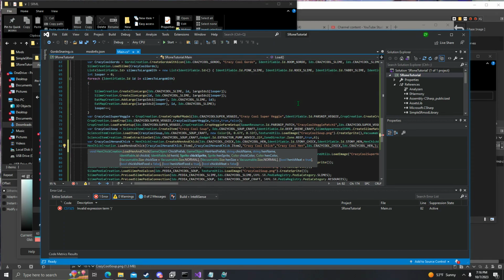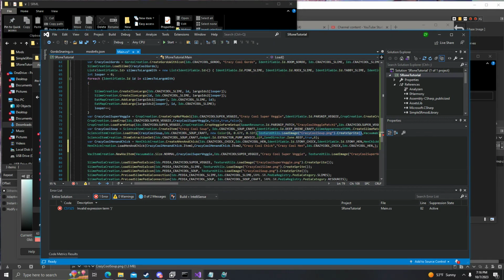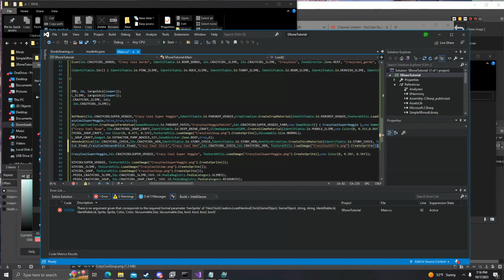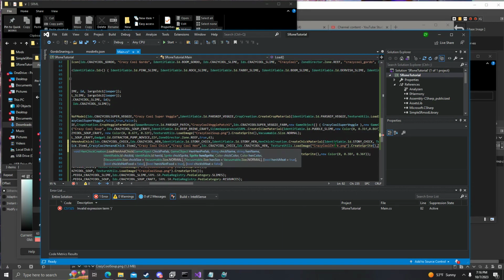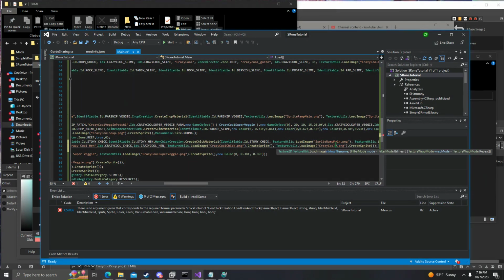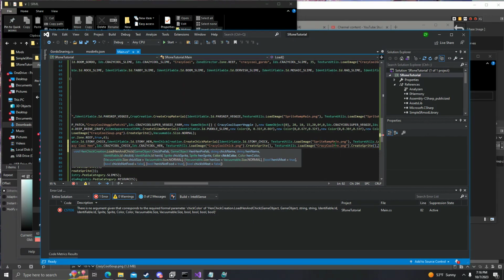Next, we have the chick sprite, which is going to be, let me go find where I grabbed the sprite before. Luckily, one is right here. Grab, and we can set it to crazy cool chick. That's sprite. And we can do hen sprite, which is going to be similar, but this time we're going to put in the hen sprite. Wow, so crazy.